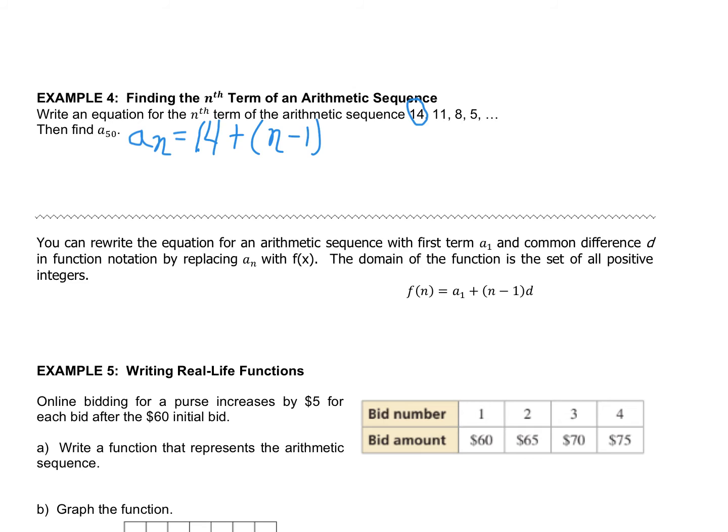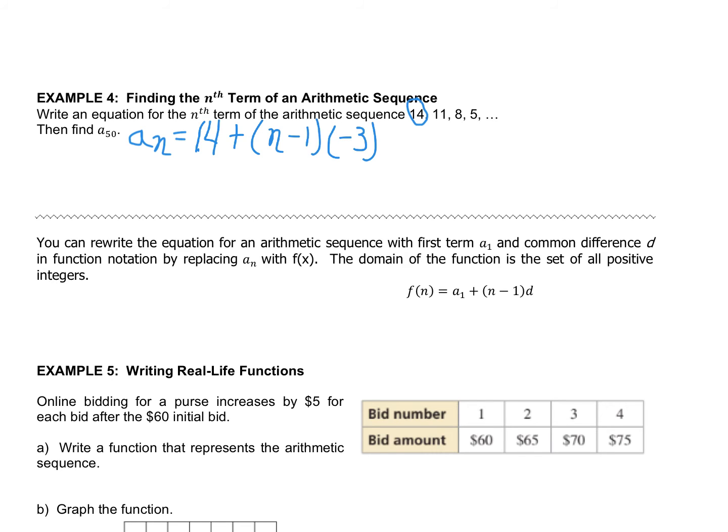Then we would be adding the n minus 1, and then our common difference is negative 3. So the d, or the difference, is negative 3. We're subtracting 3 each time. It's not a 3, it is the negative 3, because it's what we are adding to each of the terms. So this is not really simplified. We want to think about simplifying this the best we can.